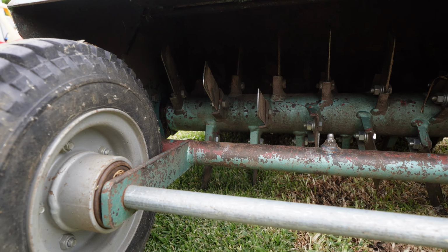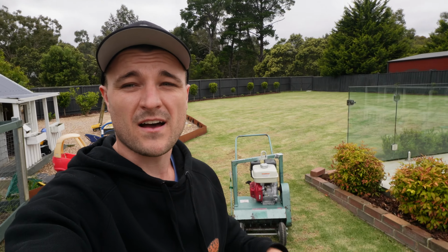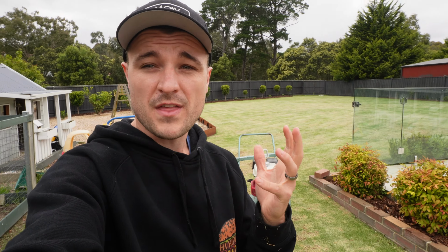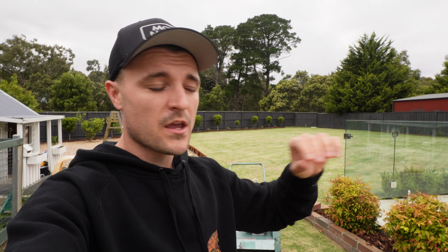It has these vertical blades which are going to be digging down into this thatch layer of the lawn, which you can't really see, but that layer of dead organic matter that builds up in the lawn. It stops water and nutrients and air getting down into the soils. So getting rid of all of that material and really freshening up the lawn is super important in this renovation process. Gonna make the lawn a lot healthier. And for me, with my cylinder mowing, it's gonna make me be able to hold those lines a lot straighter.